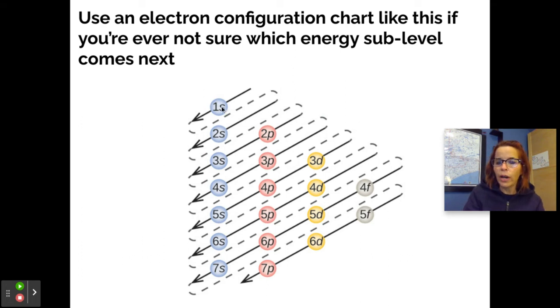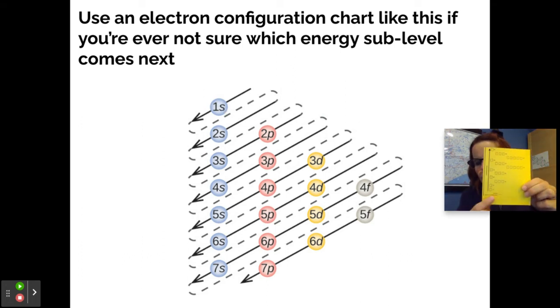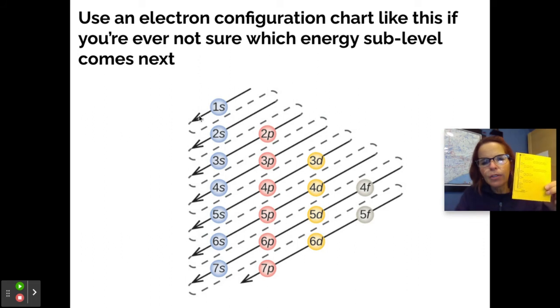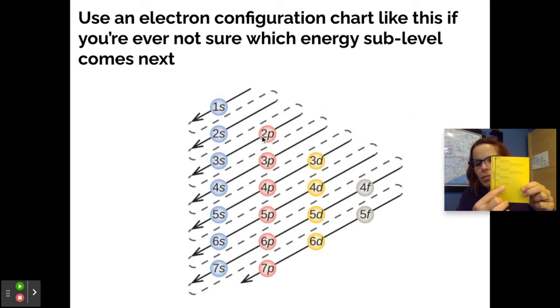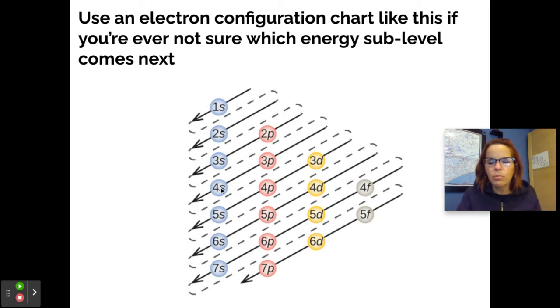You go 1s, so that corresponds to this right here, 1s. Then you follow the arrow and you go back and start over again. 2s is next. There's 2s right there. Follow the arrow, go back. 2p is next. So there's 2p. 3s is next, going back. 3p, 4s. Well, it makes sense. It's going 1, 2, 3, 4, basically.